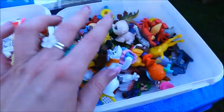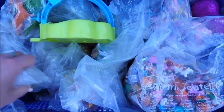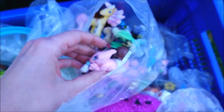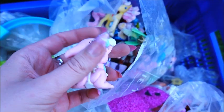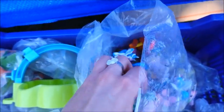And then I got to these boxes again filled with little small toys, which usually I don't find anything there. It's mostly Kinder Surprise egg or small miniature rubber figures, but at least I try it. Like, I think this bag, oh, this is a Halloween ghost. I think this bag was full of fillies, but you see that one, that's not a filly, that's a little dinosaur, and it has a diaper on. Yeah, I'm interested. I might know what this toy line is about. So the rest is all these Simba fillies, these miniature small ponies.